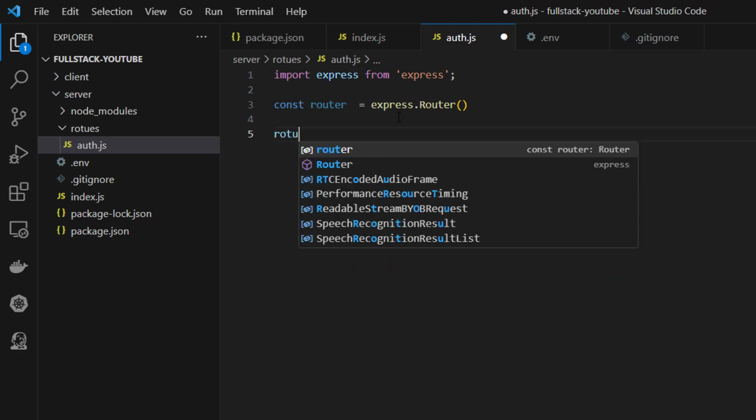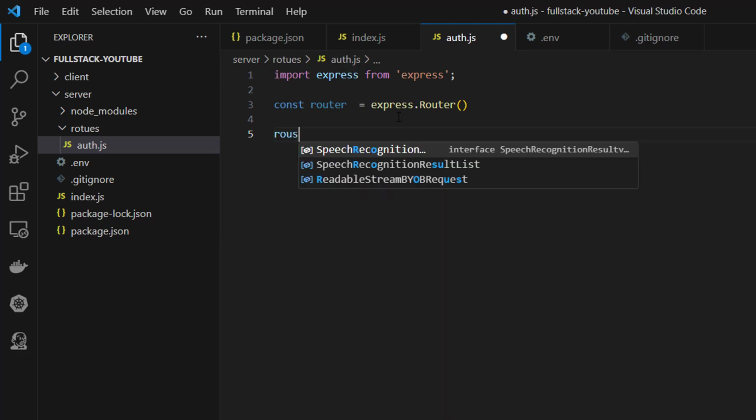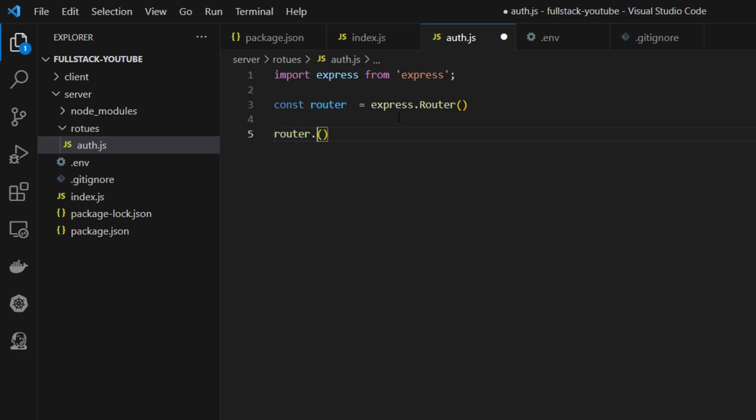And router.get, we want to check the health of this site.